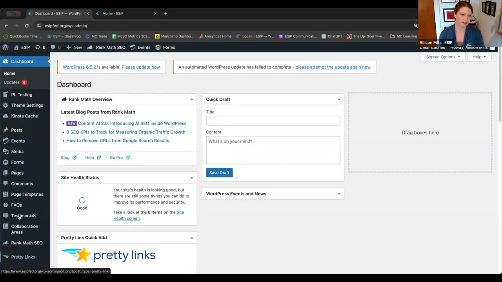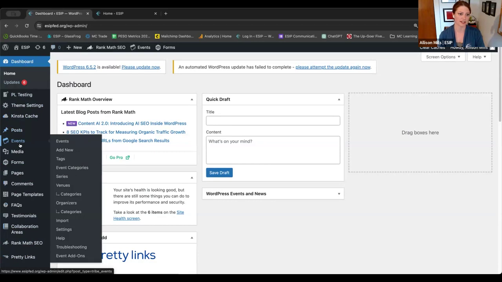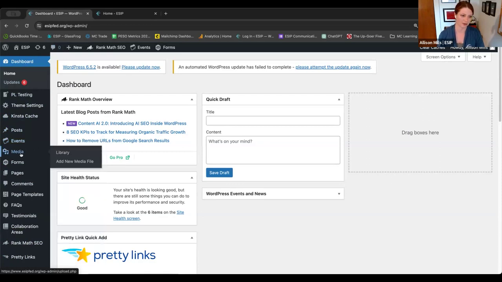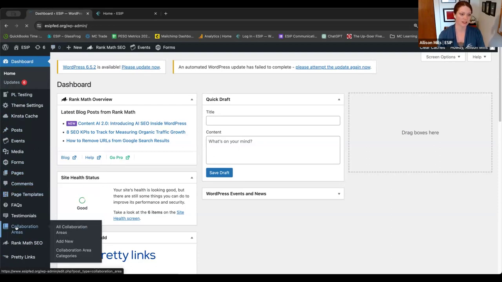Everything that you pretty much find is along here on the side. This is connected to our events calendar so that I have a lot more control than I used to. We used to just create a Google Calendar invite, and now there's way more functionality on here, which is neat. And under all of these pages, that's what controls most of our pages.